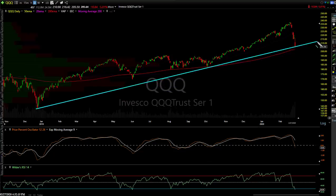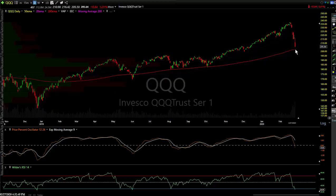Well, in my opinion, it takes 3 reactions. We hit it here, but there's no reaction. You can go through it. A reaction is either we consolidate, trade on it for a little while, or a bounce. That's what I consider a reaction. And I say that because any 2 points can be connected at random. So for me, I want to see 3 reactions. But because it's a pretty significant reaction low back here, that December 24th, 2018 low, I think the odds are good. So let's see what happens.